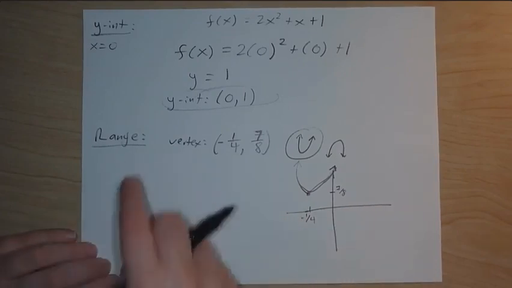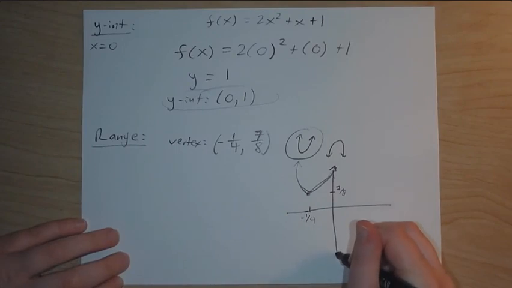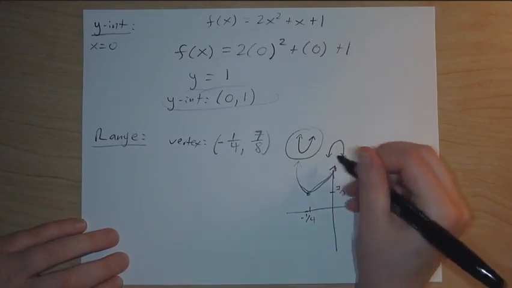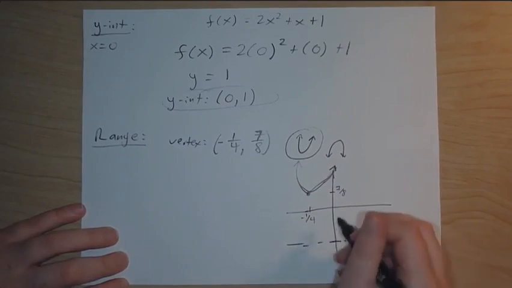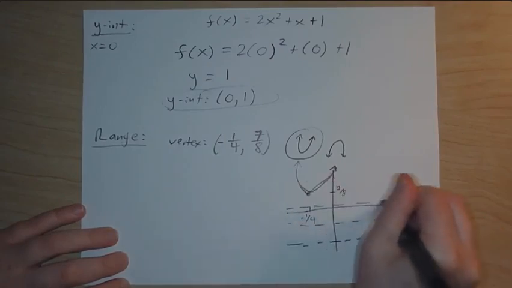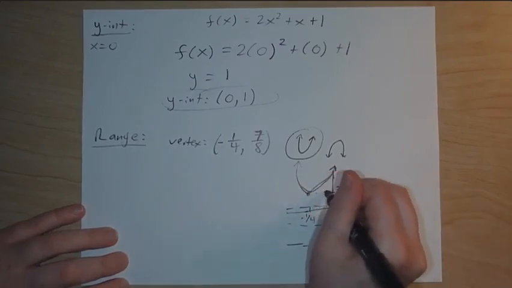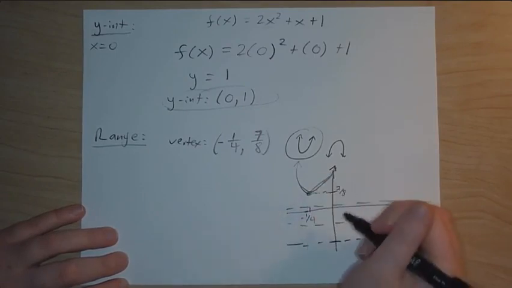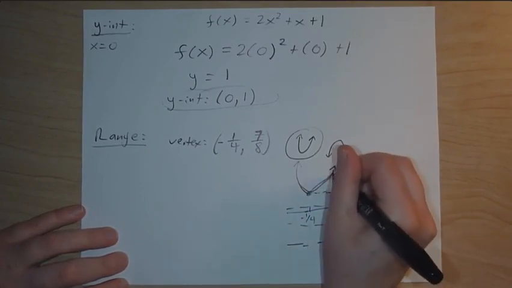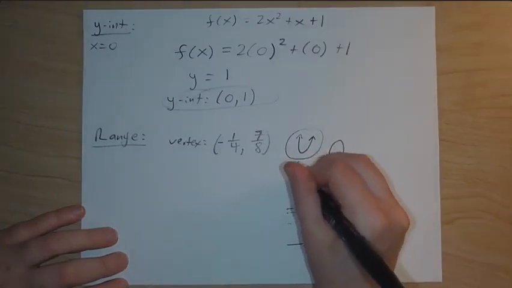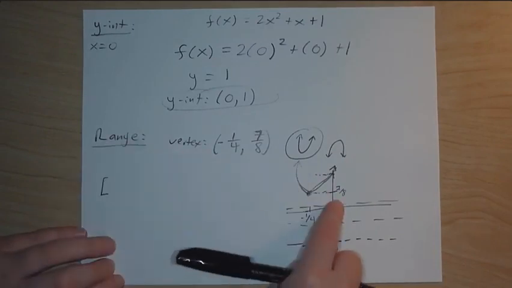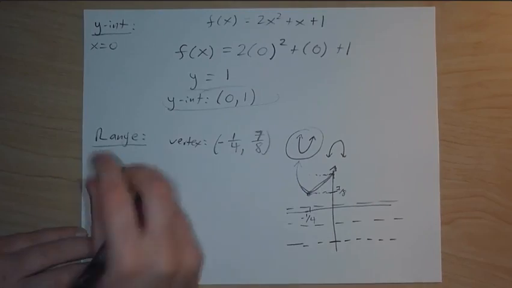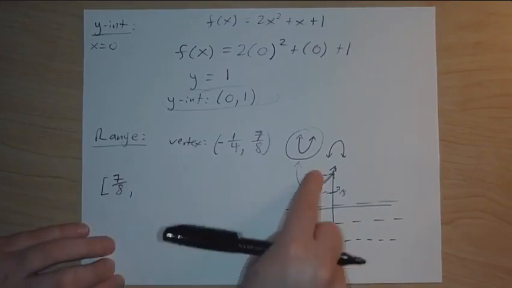So if we're going to look at our range, we're going to go from the bottom of our y-axis to the top of our y-axis. If we start down here around y equals negative infinity, even if we go outwards anywhere, we can't find the graph anywhere. And that's the same here, the same here, the same until we get to 7/8. At 7/8 we are able to touch the graph, and we'll be able to touch the graph at any point in the y-axis onwards. So our range, going from bottom to top, starts at 7/8, including 7/8, and it goes until infinity.